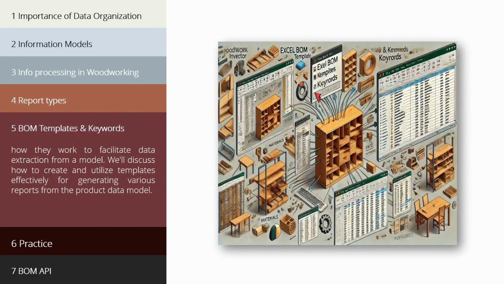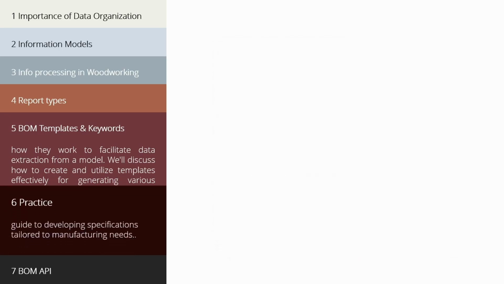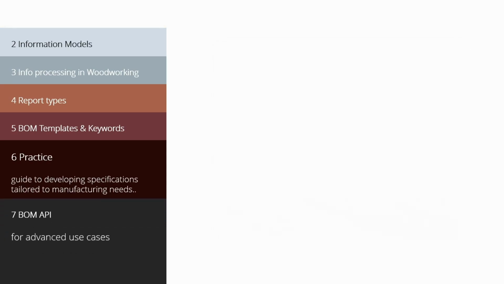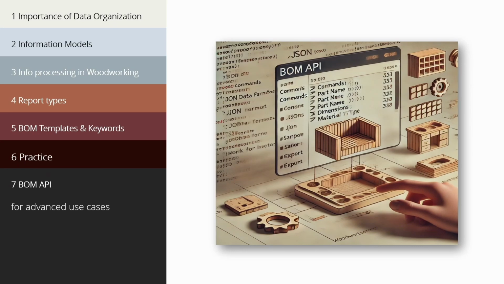We will see how the template works in terms of keywords, how we can adjust the keywords to make things work in the way that we need in order to generate various types of reports. Okay. In the second half of our presentation, we will see how we can do some practical things, how to develop some BOM using a task as example. And we will finalize the presentation with a discussion about the BOM APIs for those advanced use cases.